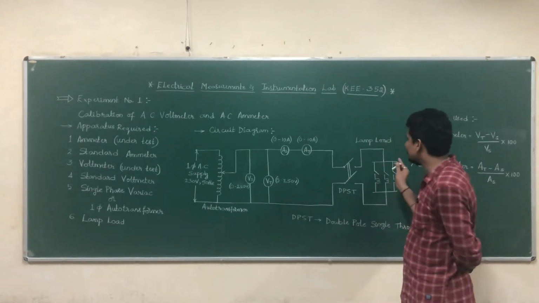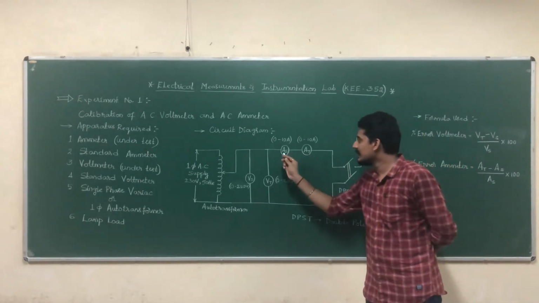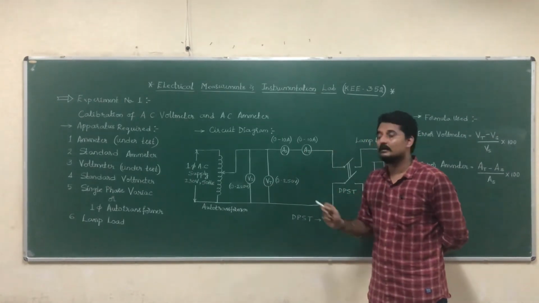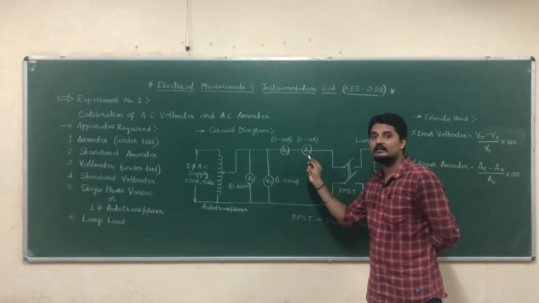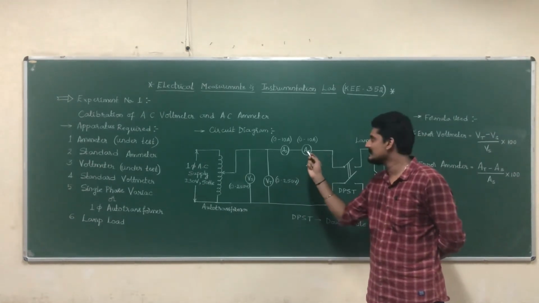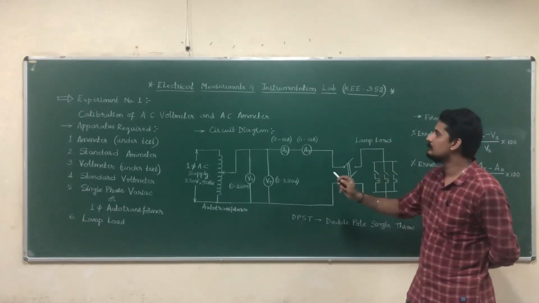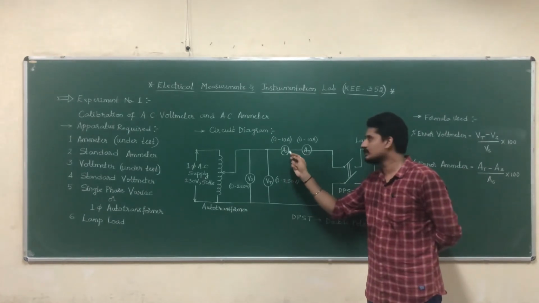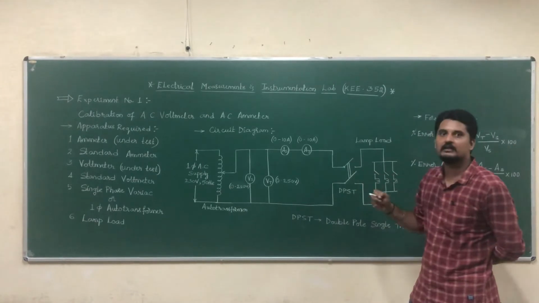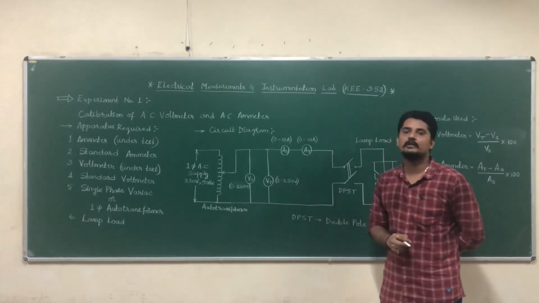With the help of this lamp load, I will switch on the switches, and in the standard ammeter I will be getting 2 ampere. What reading of the ammeter under test should I observe? Either I will be getting 2.2 or 2.3. That is the error. Next, I should load the lamp load for 3 ampere. The standard ammeter will show 3 amperes, and this will have some error, 3.2. Like that, the last reading for 4 ampere. This shows 4 and this shows 4.2.